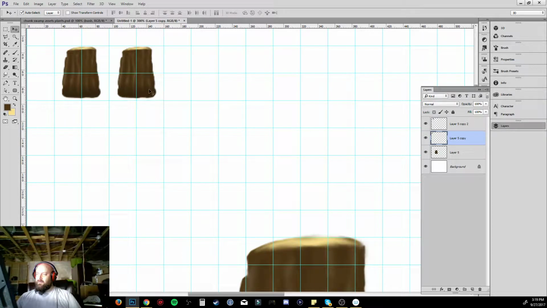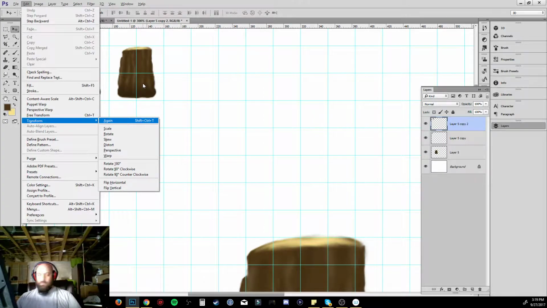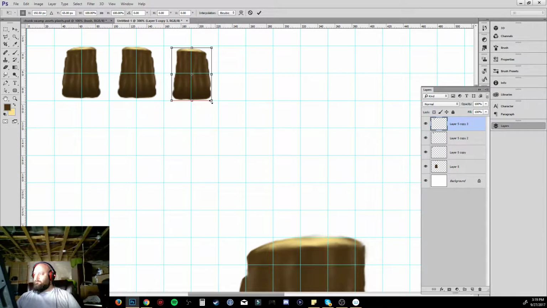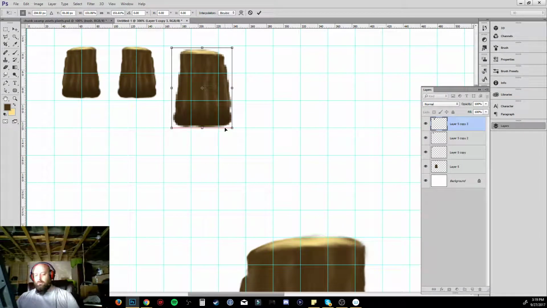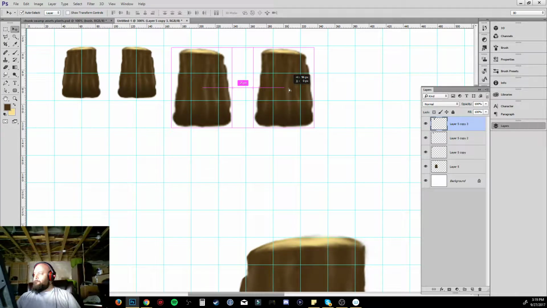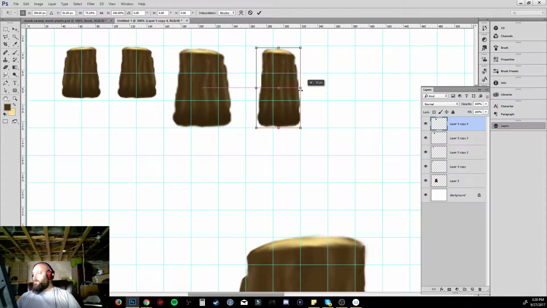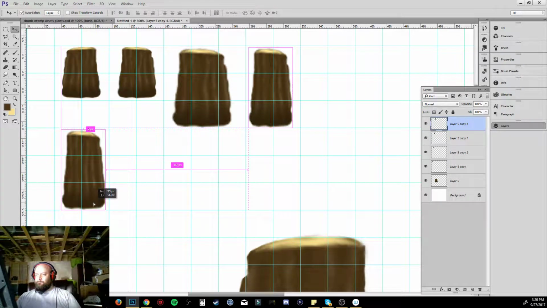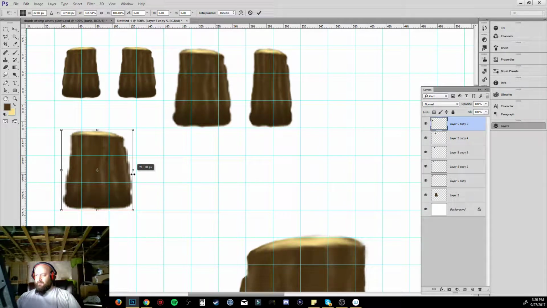Let's go back to auto select. A taller tree. Make a real fat one.